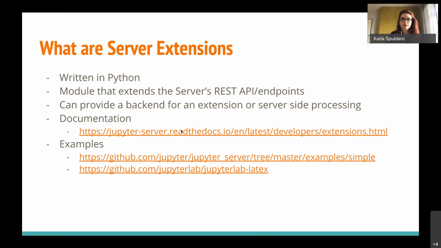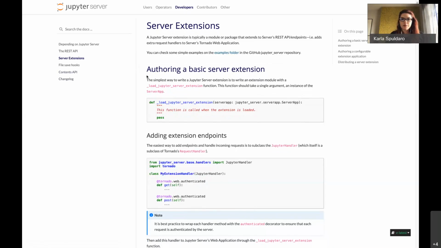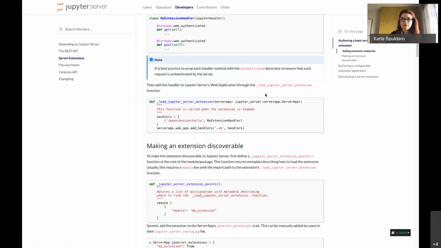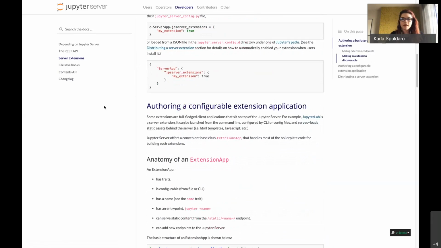And here is a link to the documentation. It has information about how you can author a basic server extension, adding extension endpoints, making it discoverable, everything you need to know, including the extension app, which is not part of our scope for this tutorial, but it has all the information about it.